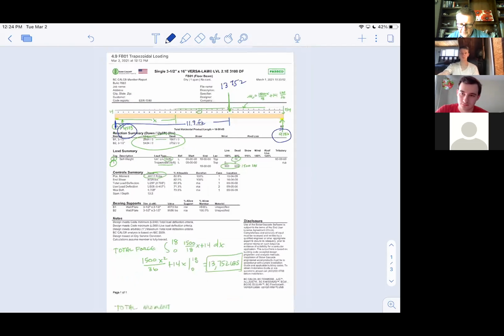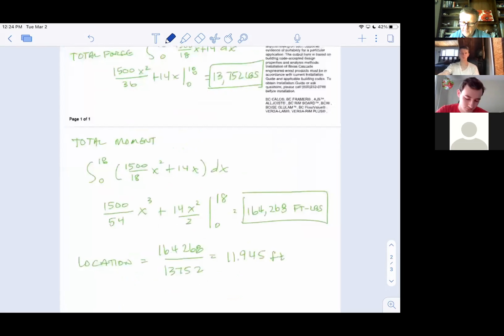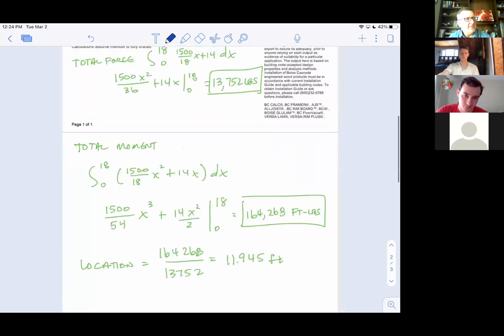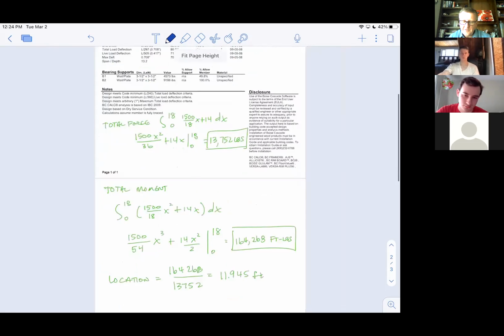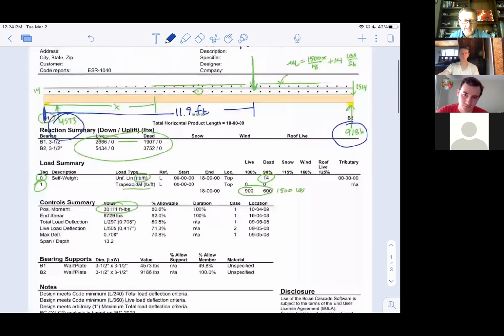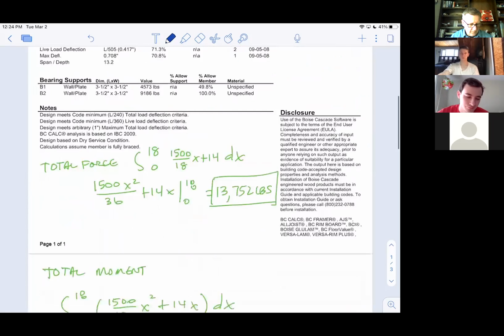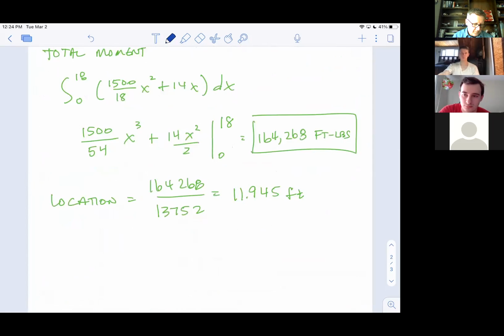I don't have the complete answer to this, but as to why this number is 164, does it make sense? That might be because that's the total moment of the entire beam rotating around bearing 1, as though the other bearing doesn't exist. Whereas when a beam breaks, it's really only to the middle. It's only from 0 to 9 feet where it breaks in the middle. That's the actual moment that's created in the beam itself. I think that could be the answer. I'm actually not sure. I gotta think about that.